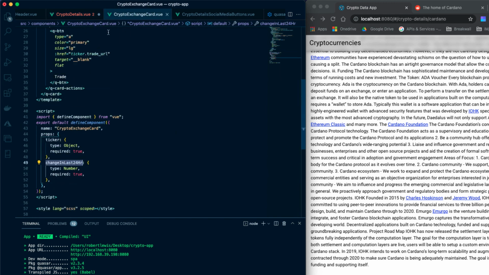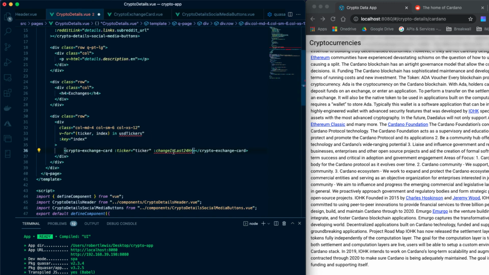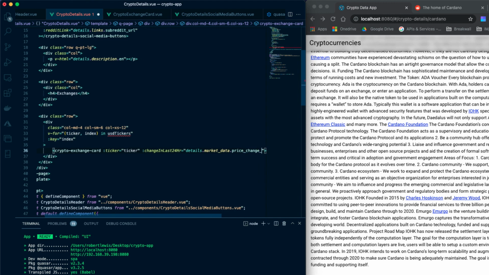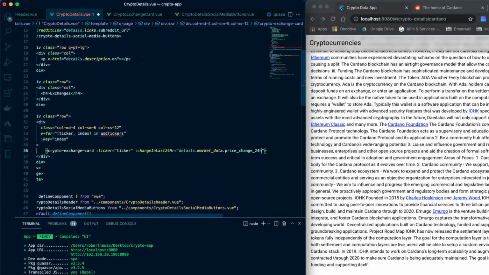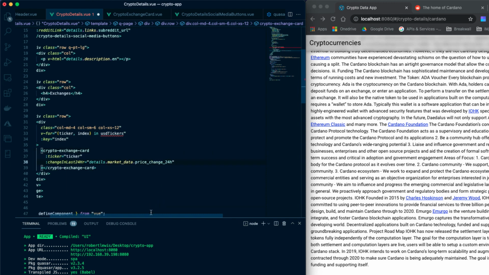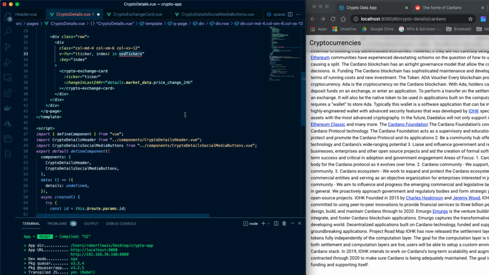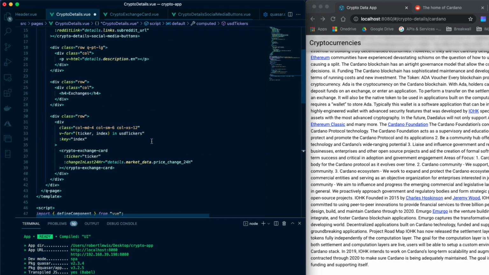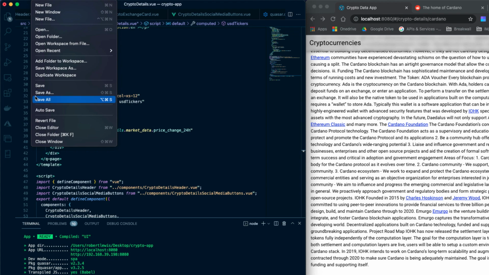Change in last 24 hours is going to be equal to details.market_data.price_change_24h. So it doesn't like this USD tickers, and that's because I didn't put an S on the end of it. So let's just go ahead and save this and see what happens.